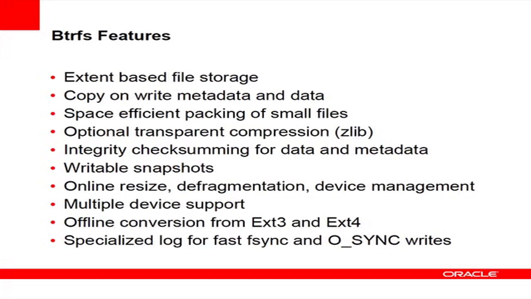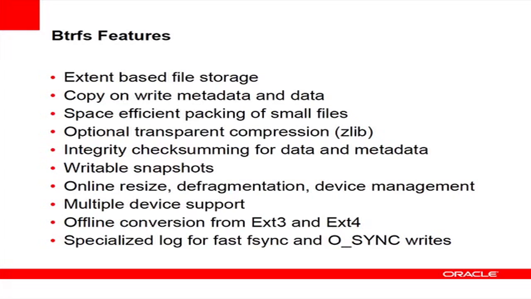We have copy on write, metadata and data. And what this means is that instead of directly overwriting any piece of metadata or any piece of data, we write any changes to a new location, and we change the things that point to that block or that extent. We change them to point to the new location. And this allows us to do many more advanced things, including the snapshotting and the checksumming that really make Btrfs stand out.